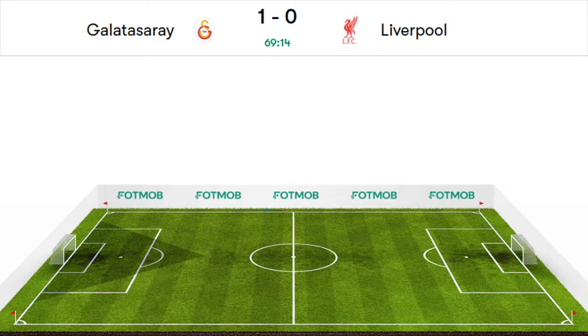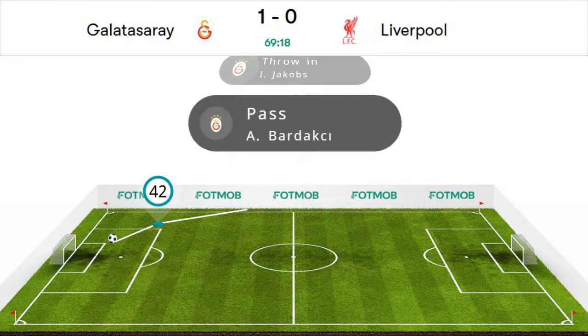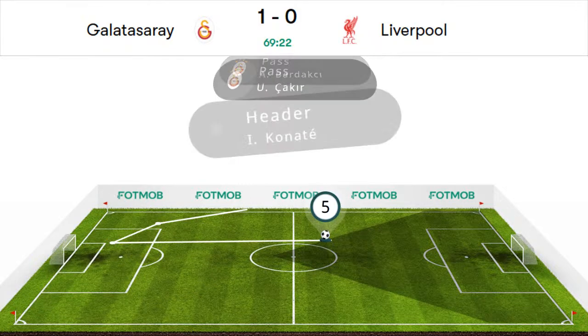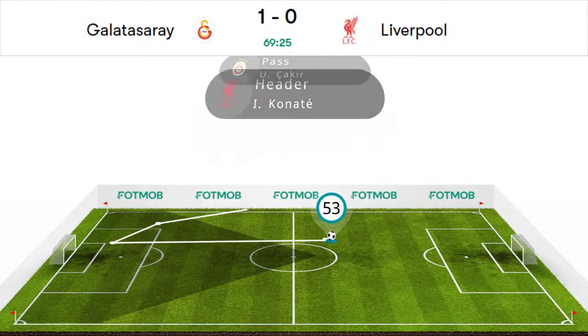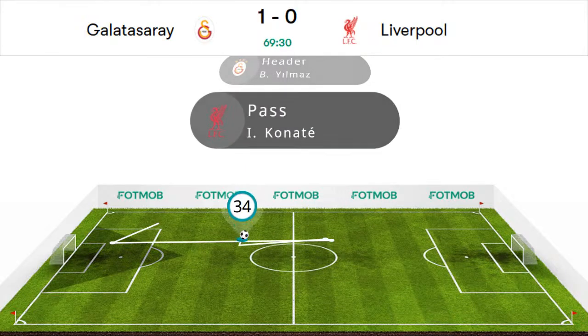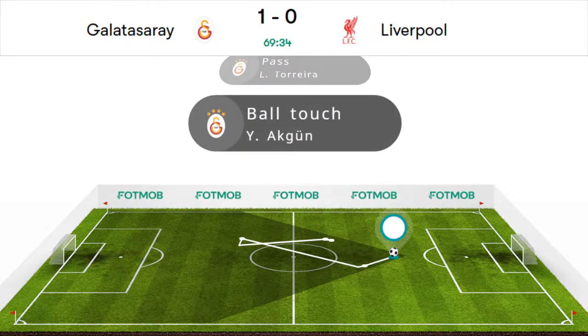Here's Kerkez on the left. It's dropped back for Van Dijk. Crossfield ball looking for Mo Salah. It's been headed away as Bayern Munich score a fifth. 5-1 they lead away at Paphos. The former Crystal Palace man Elise with the goal. And the ball out of play here for a throw into Galatasaray.